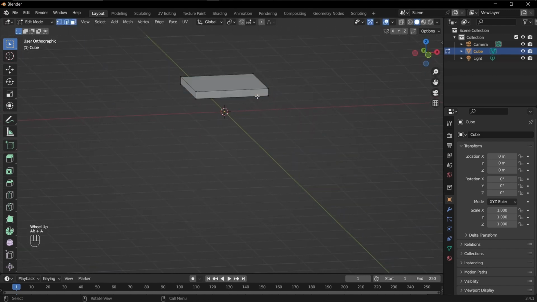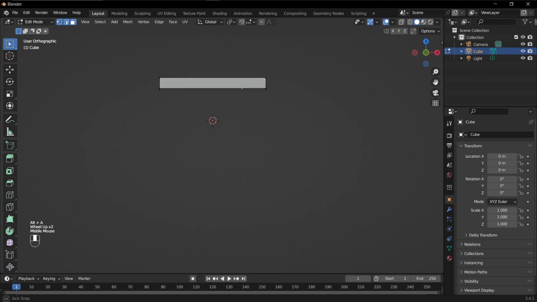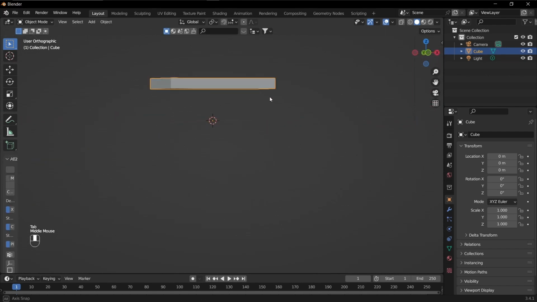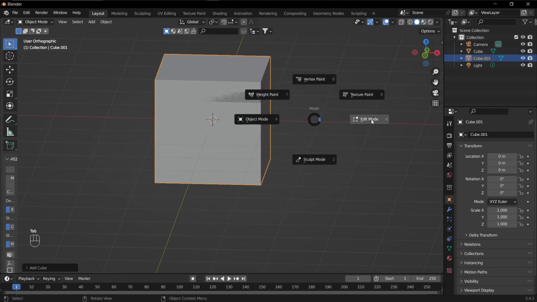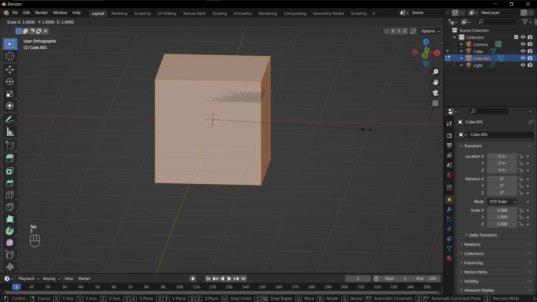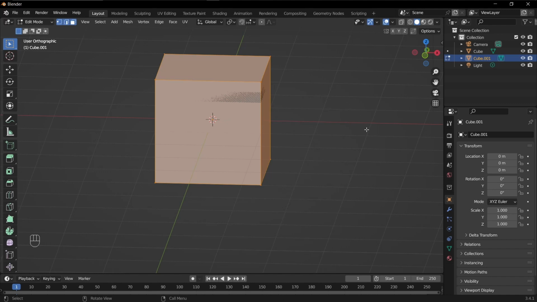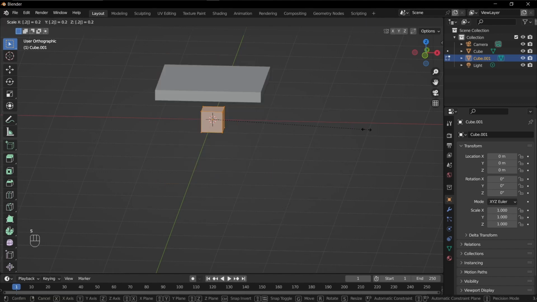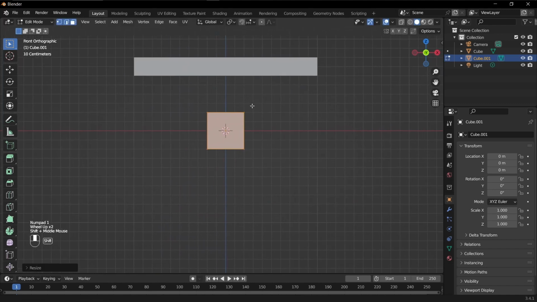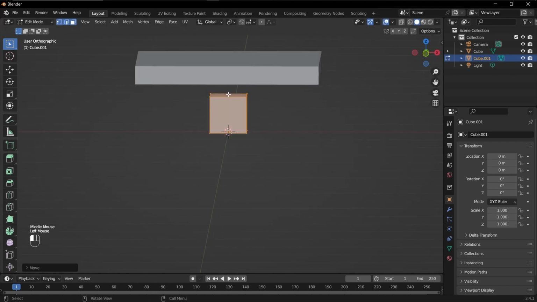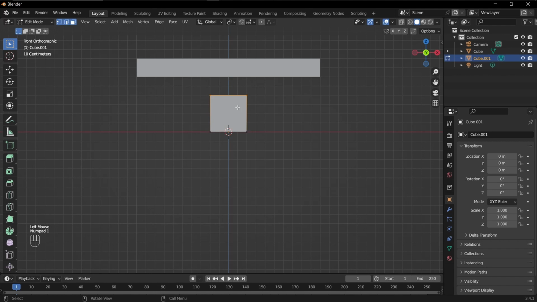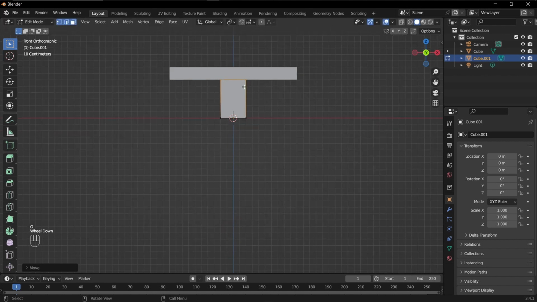Now let's go back to object mode, create a new cube, and go into edit mode, scale it down to about say 0.2. So scale 0.2. All right. Now I have this. Let's just move this up and place it on the ground level. Select the top face, go into front view, G of Z, and move it like so.